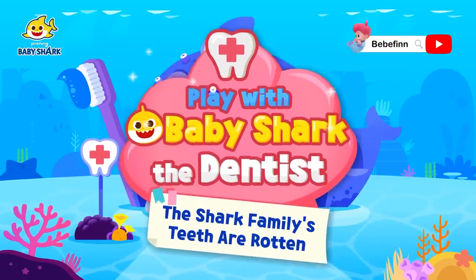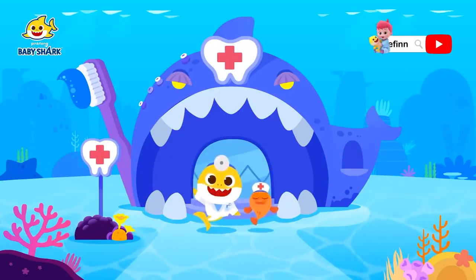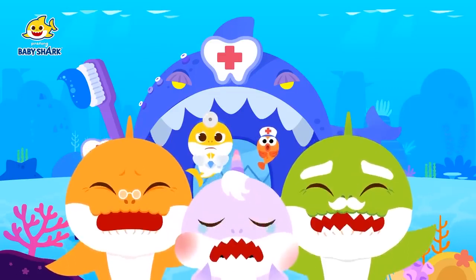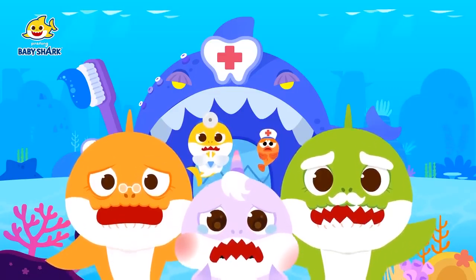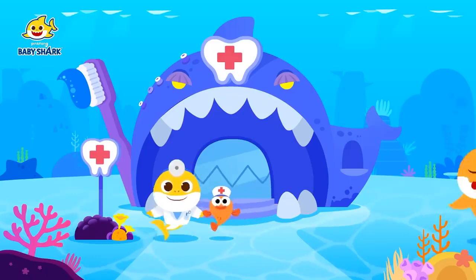The shark family's teeth are rotten. Hello, my friends. I am Baby Shark the dentist. Please come see me when you have any trouble with your teeth. Doctor, please help us. Oh no. Grandma Shark, Grandpa Shark, and Sister Shark Sid are in terrible pain. Let's get them treated right away.